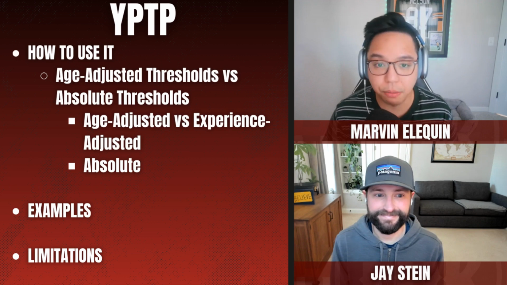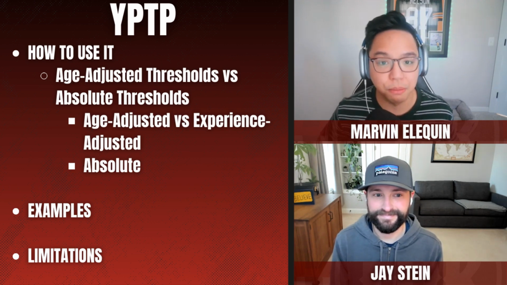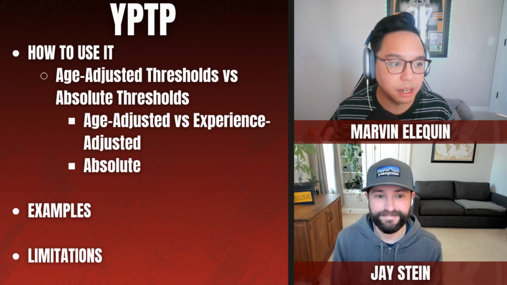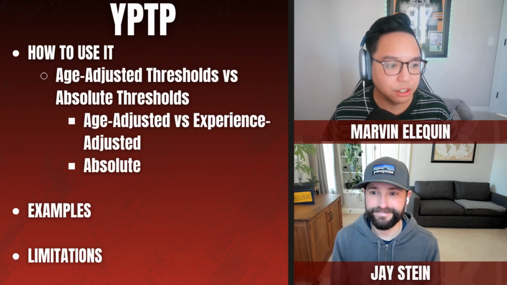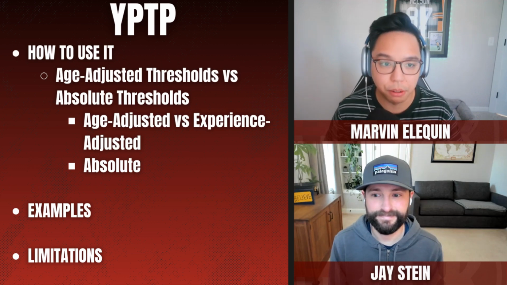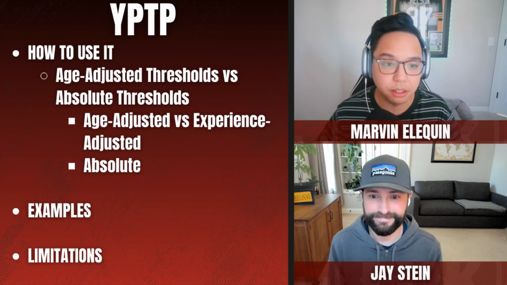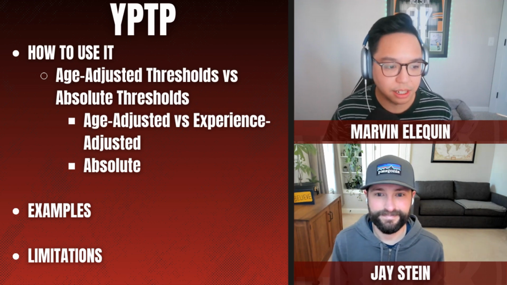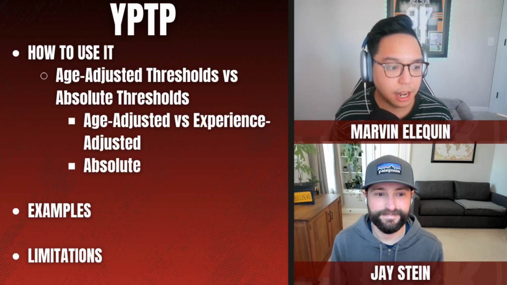And then how does a prospect like Ashton Genty compare to that? Is he above those thresholds? Is he below? And then that gets you almost like a variance of it. How do they compare to the best of the best? And so that gives you just another layer. The metric alone, like I mentioned, is really predictive already. But once you adjust it for age, once you adjust it for experience, it just takes it to that next step where it's a little more predictive than the absolute metric.